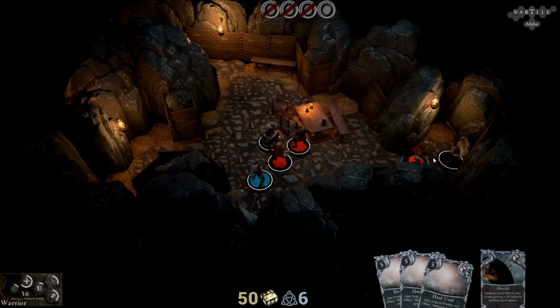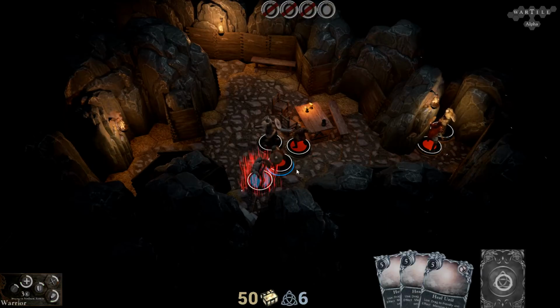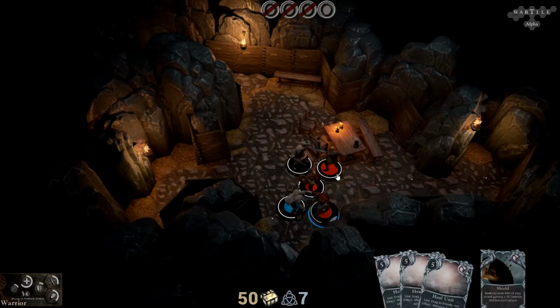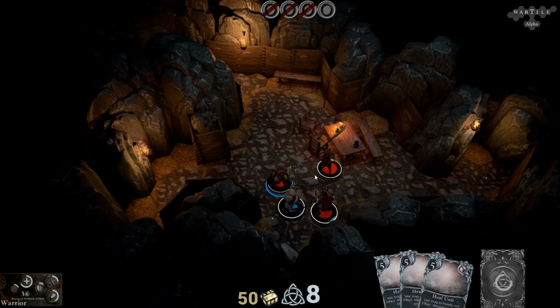Oh, I hate this guy who keeps running away. Come on, that's it. No, kill him. Kill him. Can someone kill these bloody things? Come on, they've got no health. Right, shield bash that annoying git there. My God, at long last we killed one of them. Oh my God, it's a miracle. We finally killed them.